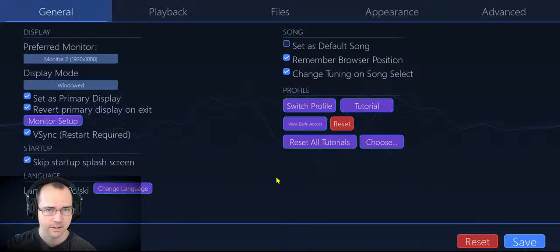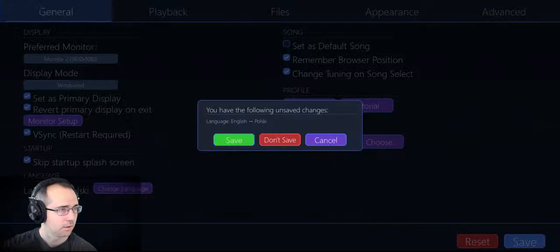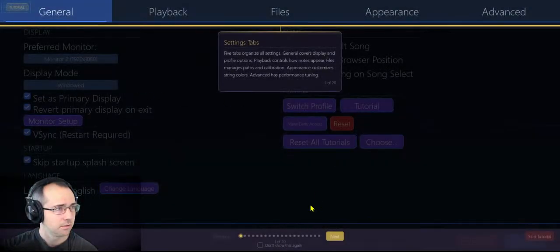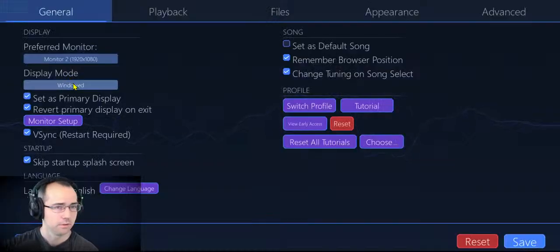See, it does a half translation, but it doesn't apply until I go back, and even then right now I have to restart the program. But I don't have to restart the program to change the window display mode settings. VSync I do have to restart just to make it simpler for me.